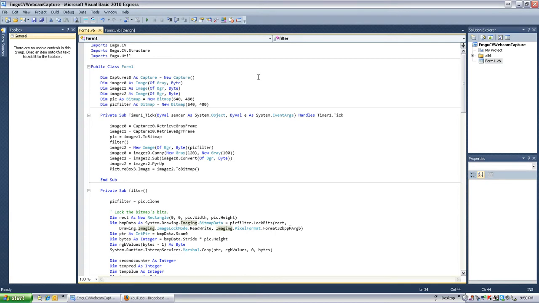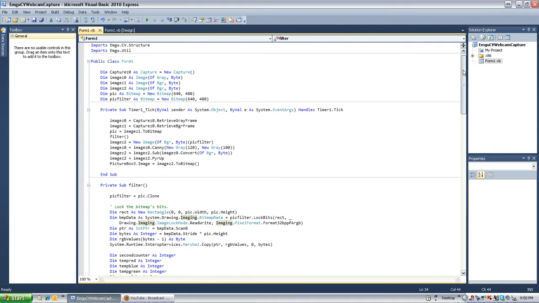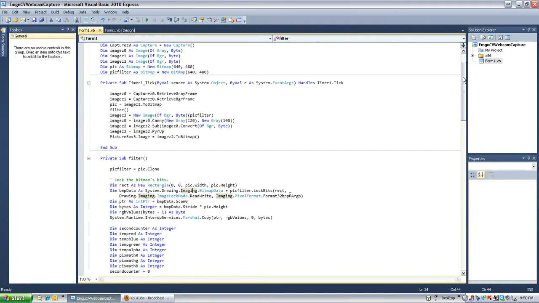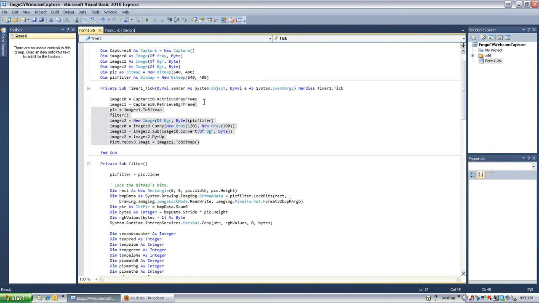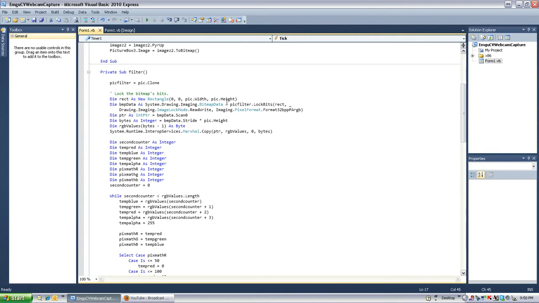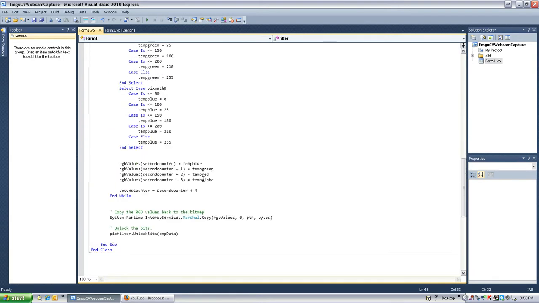Now this is the program. This is made up of two things really, maybe three different sub videos I have out there. One is the Emgu webcam capture. The second would be the Emgu video filters, and the third would be the fast rendering on bitmaps that I have.